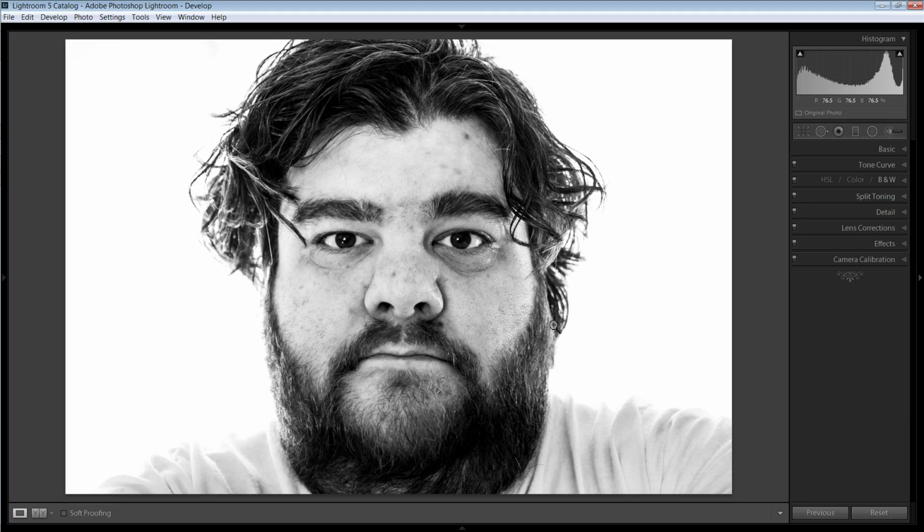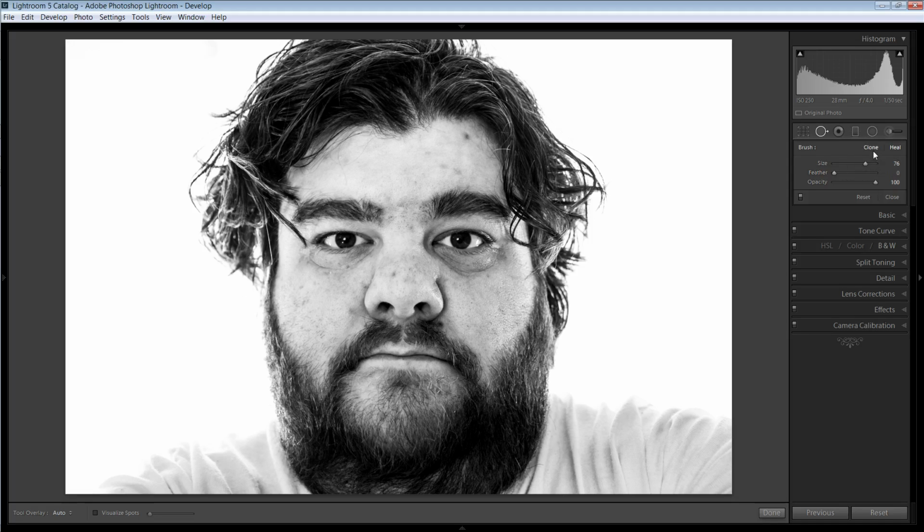Next thing I think I'm going to do is remove the blemishes. We're going to do that with the spot removal tool, and we're going to have it set on heal. The size I'm going to determine by using my scroll wheel on my mouse, going up and down to increase and decrease the size. You can also use the left and right bracket keys on your keyboard. Feather we're going to set to 0.